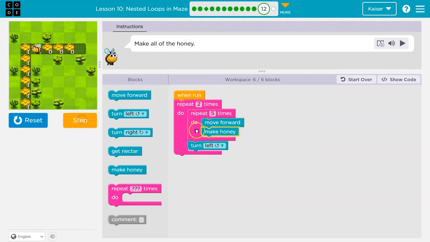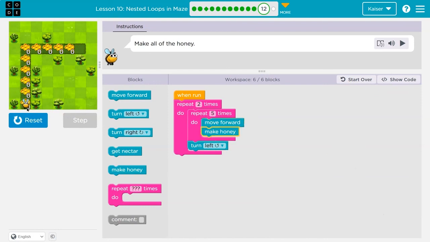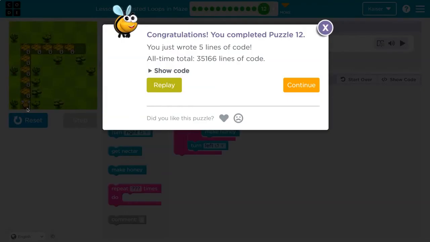Move forward, make my honey. And finally, the 5th time, move forward, make honey. Well, I just did this 5 times, so I'm done. I drop below and I turn left once. Then I have to do this whole loop 1 more time. So 5 more times I move forward to make honey, and we did it! Victory! Onward!